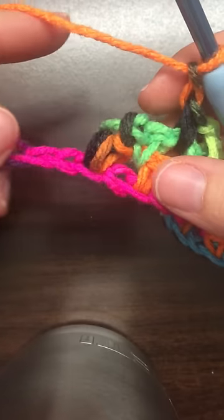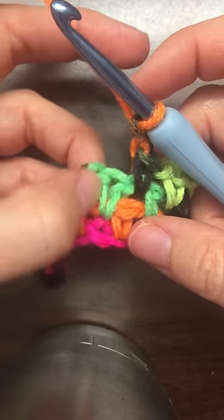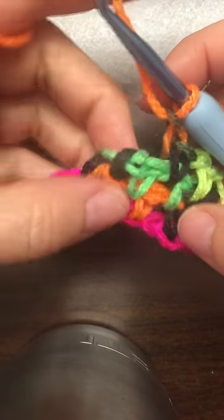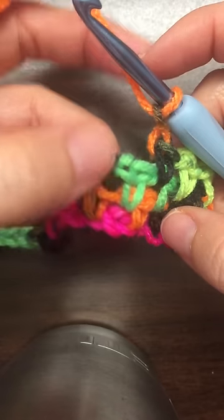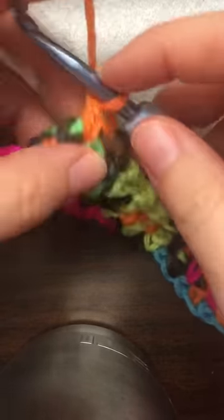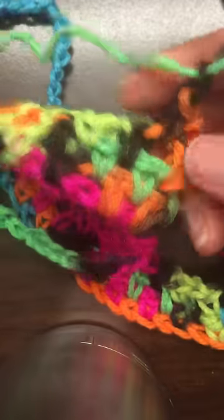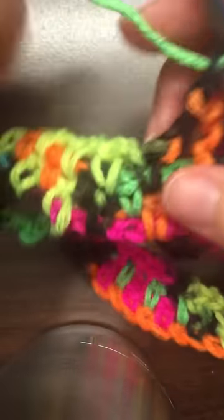Okay, so this is the long tail chain side. On this one here, one of your legs is going to get eaten up in the turning chain, so all your legs are not going to land. And it looks like I'm only supposed to have 2 orange legs. So I'm only going to have one orange leg that lands. And then the next orange leg is going to be in the turning chain. And then the next stitch that's going to land is going to be the black color. One, two, turn, black. A lot of times I will do a modified puff stitch here, and I don't think I'm going to. I think I'm going to leave it just like that.